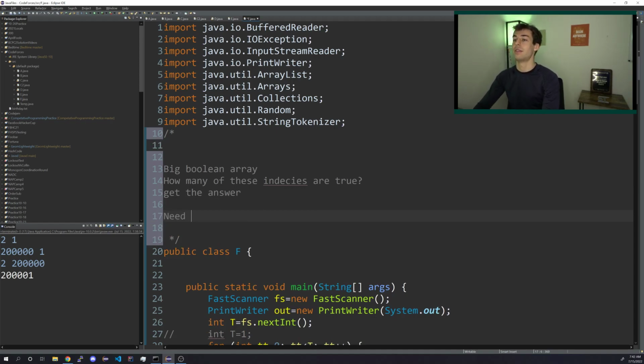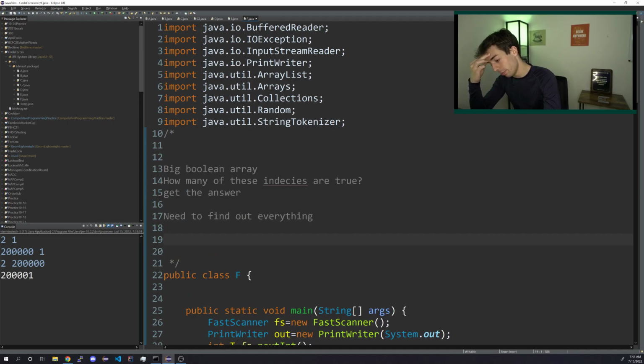And then you need to find out everything. Cool problem. Pretty standard, I'd say, but cool.